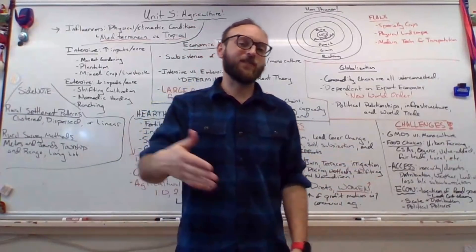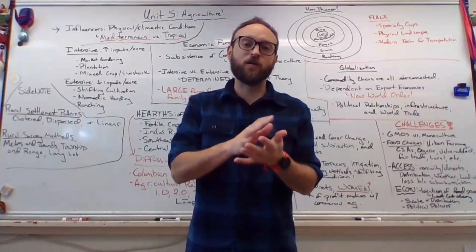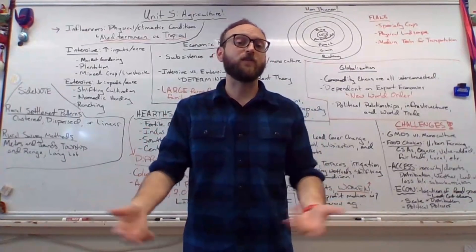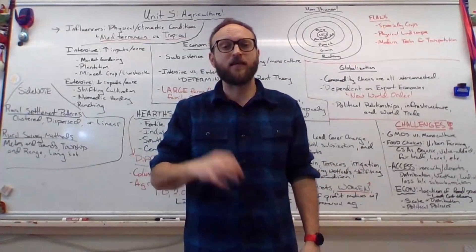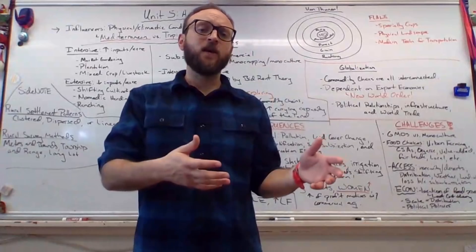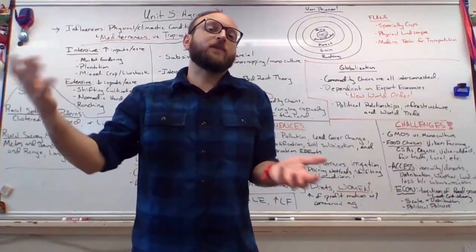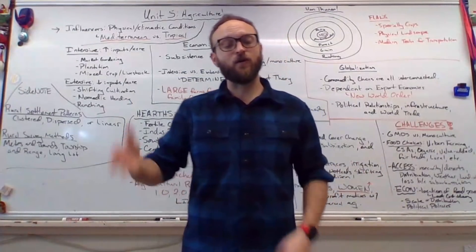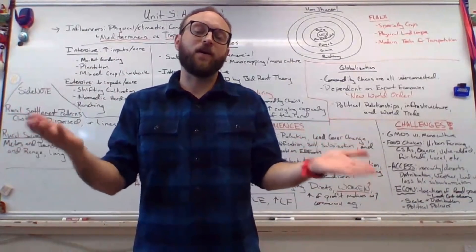Access would be insecurity versus food deserts. This was an FRQ last year. Remember, food deserts affect effectively mostly poorer communities and it could even be indigenous communities, could be urban communities. It just means you don't have a grocery store with fresh fruits and vegetables nearby. Distribution networks and the distribution of food, meaning not everybody is able to get that delicious sweet kale that perhaps you are. Weather quality, obviously, if you live in a desert, it's going to affect what kinds of fruits and vegetables you get, what kinds of meat products you get. If you lived in Minnesota 20 years ago, you might not get fresh fruit for literally the entire winter, which is a little bit terrifying. Land use loss because of suburbanization. Every time we get a new urbanism type neighborhood on the periphery of a city, we're obviously removing farmland. So that's kind of a trade off there as well.